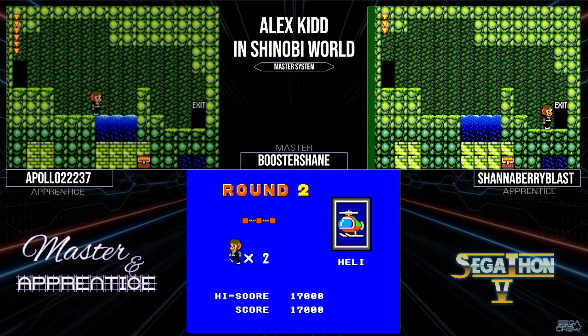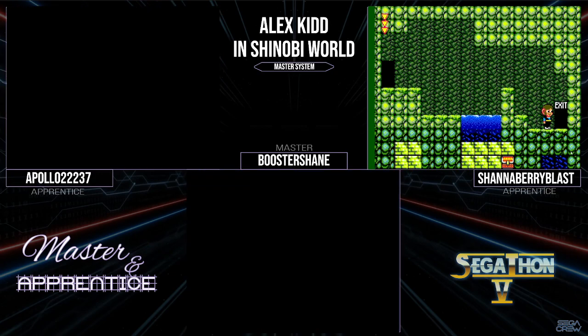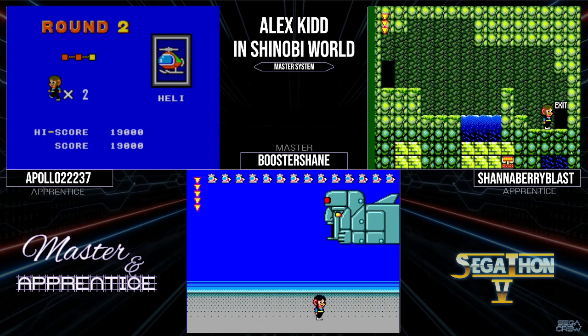Okay, so this heli fight, this is the boss for the second one. If you take a look at my screen, it's madness. He's going to send all these small helicopters. That's what you like to hear. So yeah, go over to the right side of the screen, and this is slow but safe.